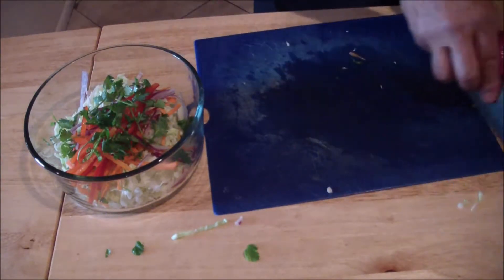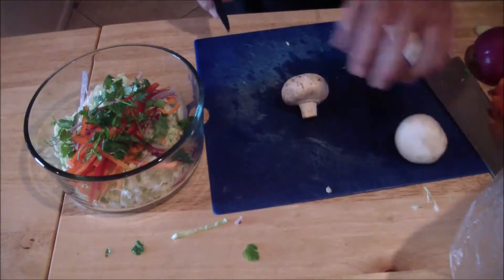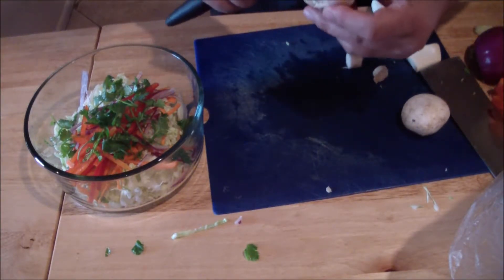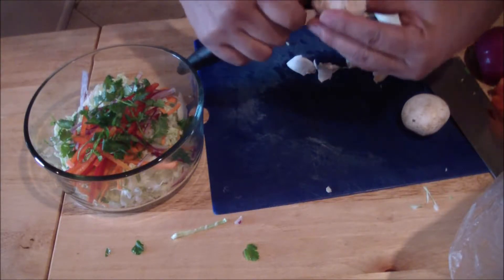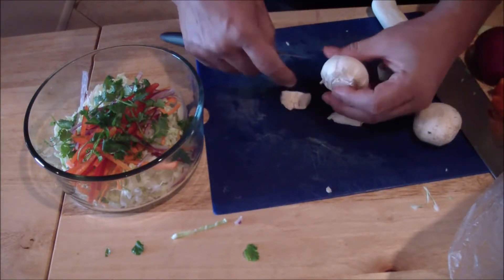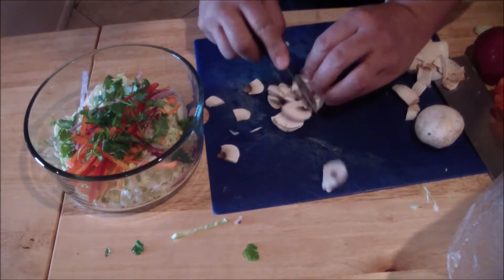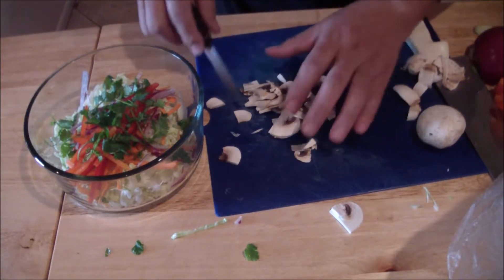You're going to get some mushrooms. This is the best way to clean them — you should use your paring knife for this. Cut off the stems, and for this application, you're going to remove the outer layer skin so you have a nice, clean mushroom. This is the best way to do it for salads. Then go ahead and slice them any way you want. Cut in half, nice and thin. Add them into your salad.